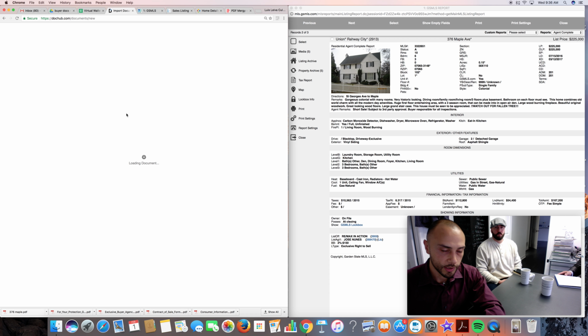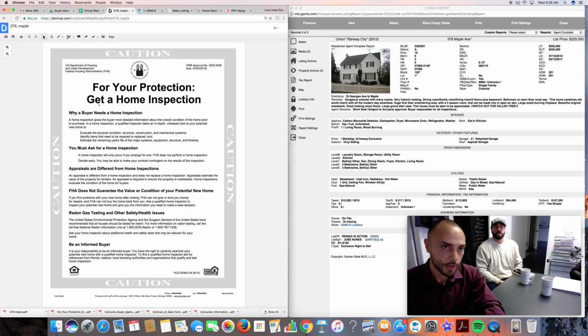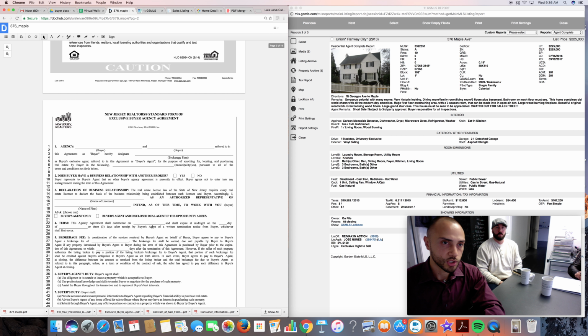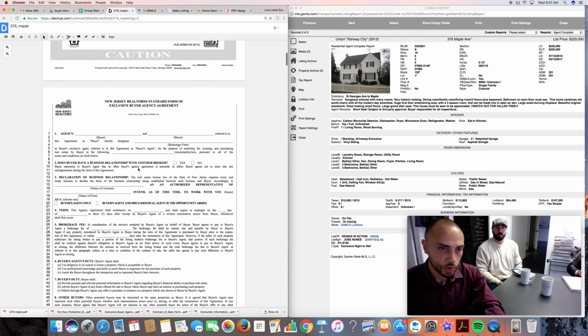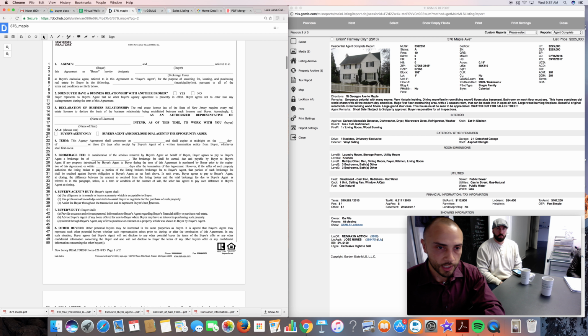Once it's imported, I can start filling it out. First thing I'm going to do before I request any signatures is start writing the information that's going to be pertinent to your situation. Rather than doing it here, which is going to take forever, I'm just going to go through the steps, and then we're going to do it off screen so you guys don't get bored with the process.